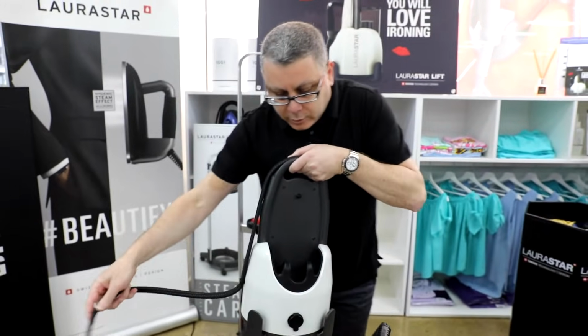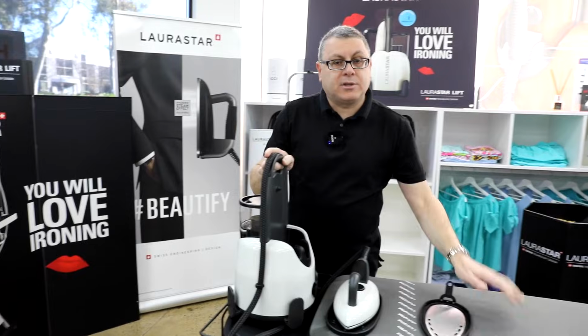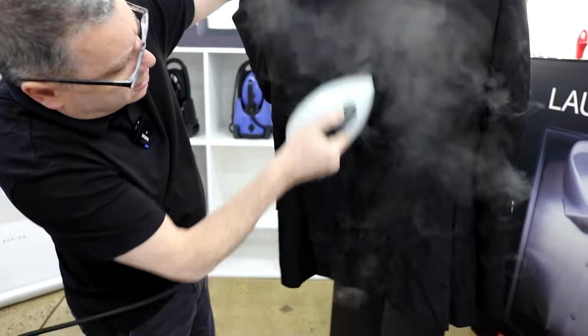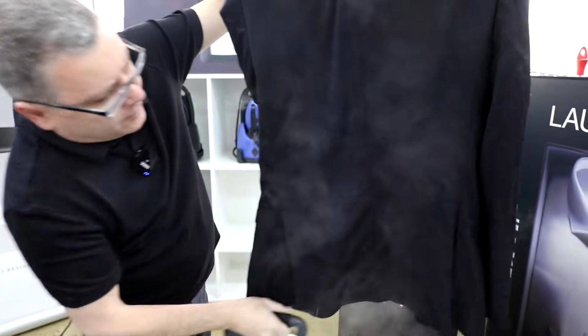Now I'm going to put this back on the board, and we're going to show you how to iron a couple of garments in a couple of seconds. Everyone likes to do vertical ironing these days. Can we see all the creases in there? Have a look at that. Now I'm just going to do half, just to show you how effective it is. I'm going to steam half that jacket, just touching the garment. Have a look at that. Can you see that? Does the camera show that really well?